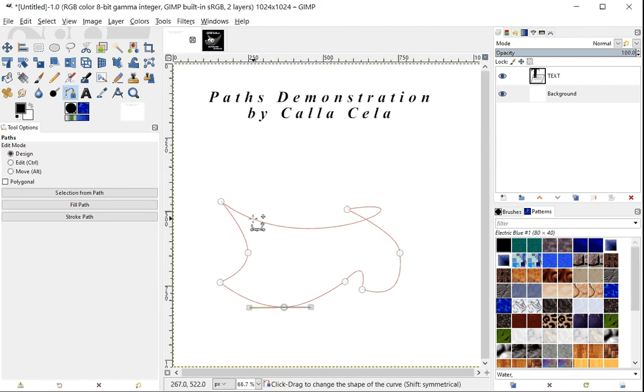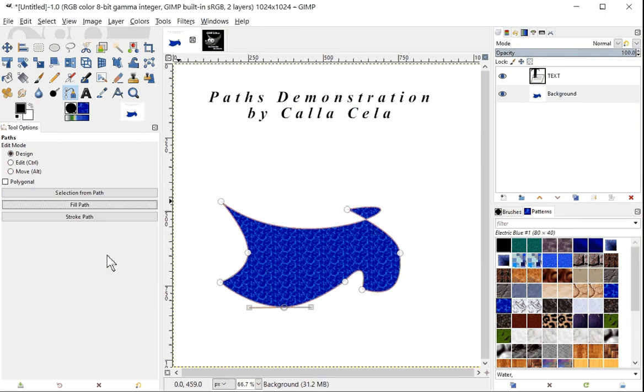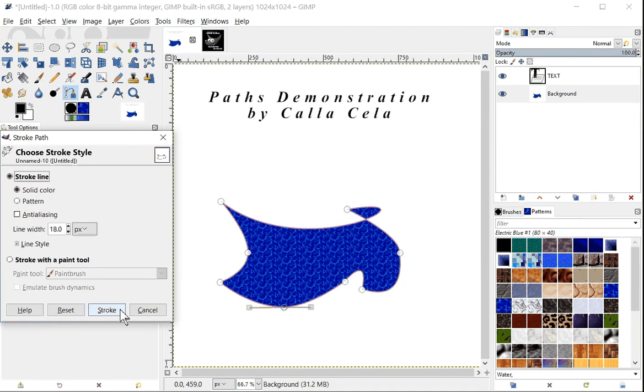so here we are with the Path tool, and we can fill the path, and you saw us fill it with solid color using the paint tool. You can also do it here, but we can also do the pattern that is available right now, and so there's the pattern. We can also stroke this. I'm making a fat stroke.